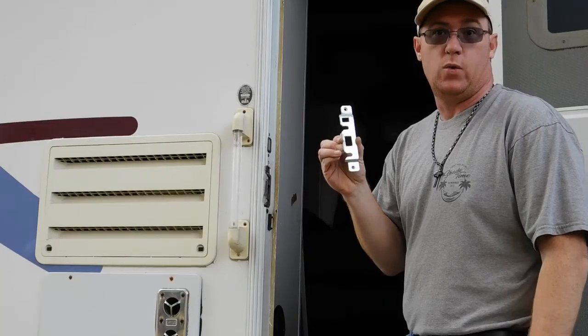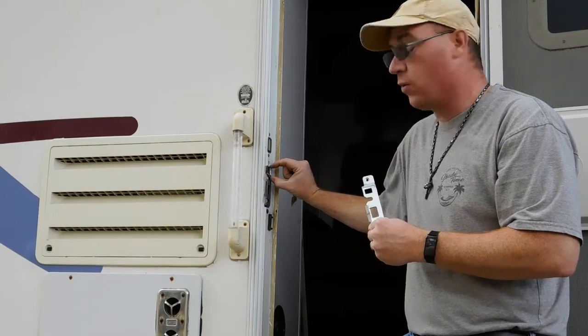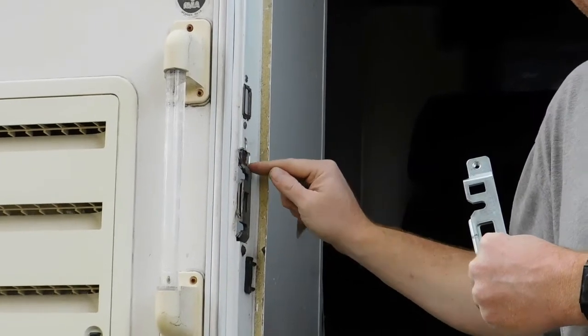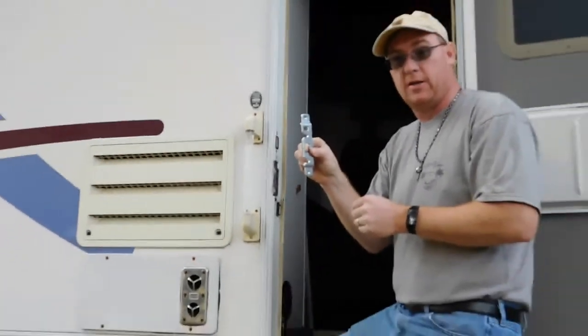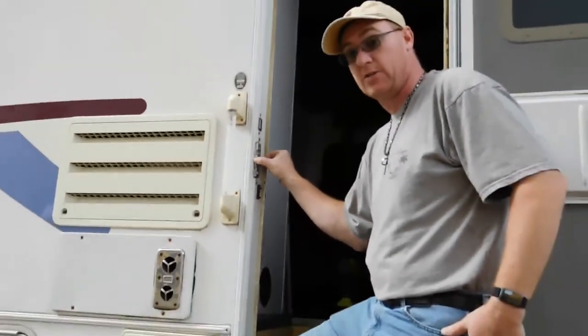With this checker plate design, we didn't have the deadbolt before, so it was not accessible to just put in. I did have to take away about half an inch of material on the top side, and then I went ahead and beveled the edge to make it smooth so the new striker plate would fit in. Now we have our striker plate in place — this is where I would adjust that if anything is off.